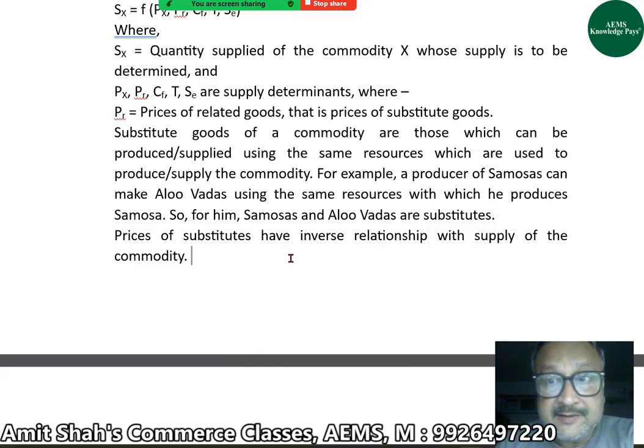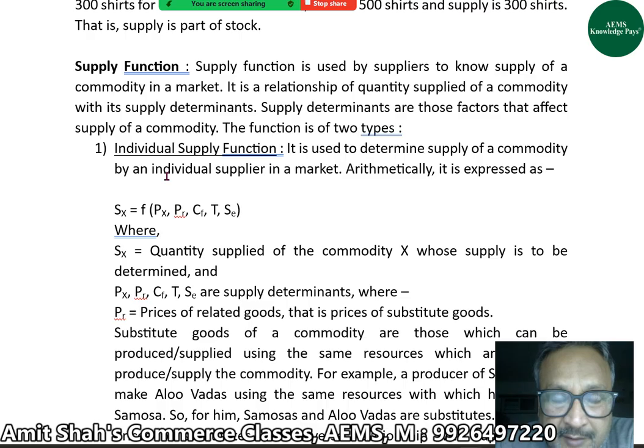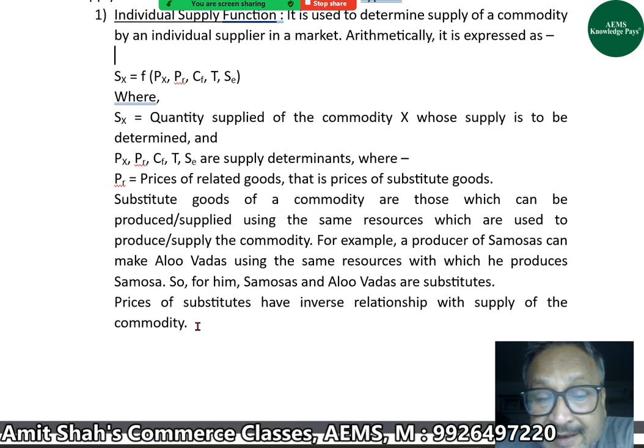Excuse me, sir. Yes, tell me. Sir, but if the prices of aloo vadas rise, then the consumers will go to the samosas, na? No, no, we are not talking about consumer. See, in microeconomics, when we study supply, we only talk of supply. We do not talk of demand. Again, even though your question is very valid, you will understand it a little later when we go ahead with some other chapters.